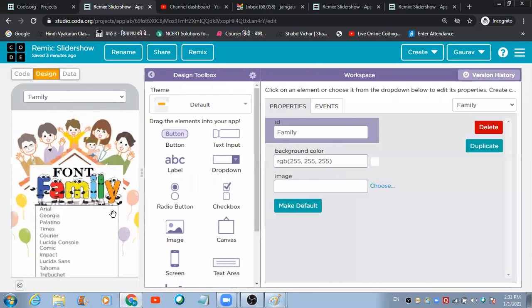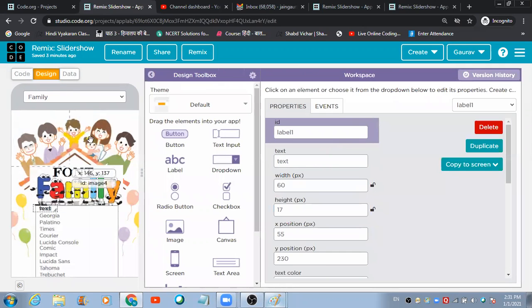So first of all, I'm going to place these labels over here on these text things which are getting reflected, which are a part of this image. So the first one is the Arial font. The second one is the Georgia font. Okay. And while placing these label boxes, just make sure that they do not overlap with the other label boxes, because then it will not give you the correct result.